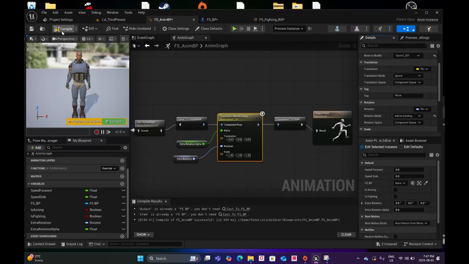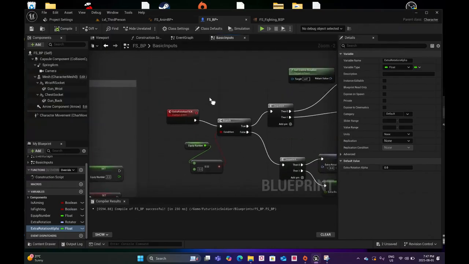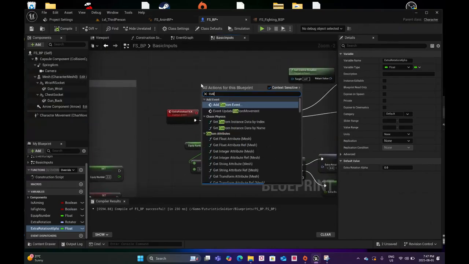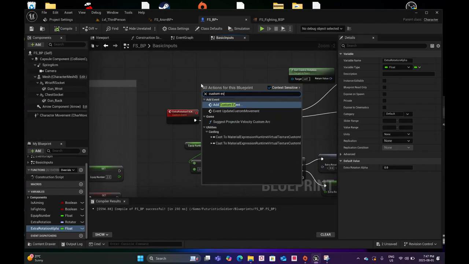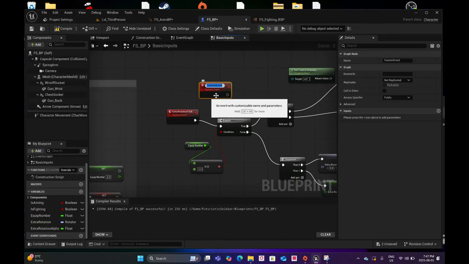And the rotation space can be left to component space. So after all that was done, I pressed compile. I went over to the FSBP again. I right clicked and I created a custom event, which created this red node, which is this here.